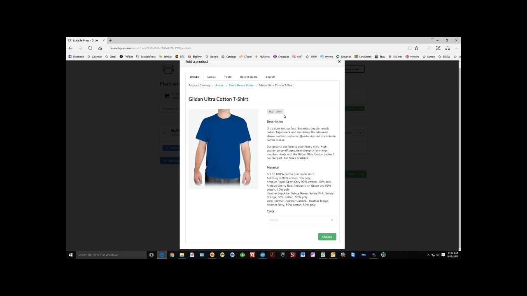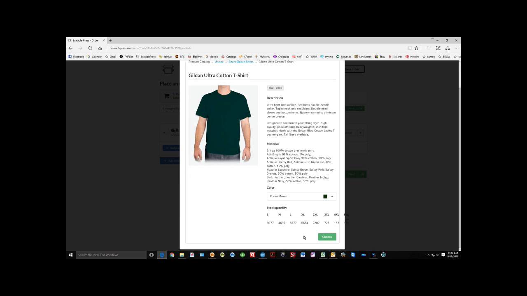I'm just picking something clean and simple to keep our example going. The next thing I need to do is pick a color. If you remember, I selected white on the ink before, so I'm looking for a dark shirt. So I'm going to do this on a heather navy. How about that? Well, let's not do heather. I'm going to do forest green. Why not? Let's do it on a dark green.